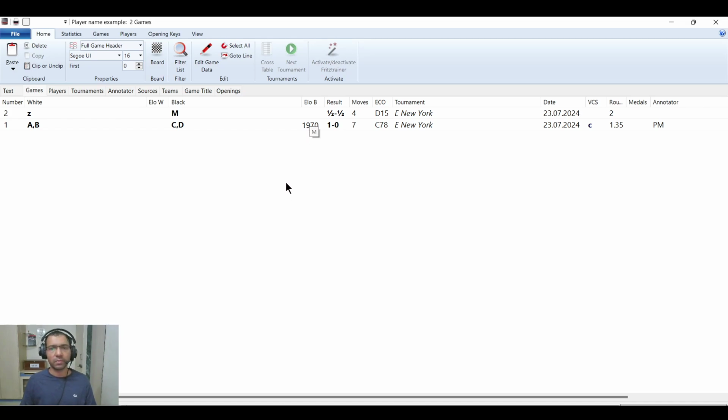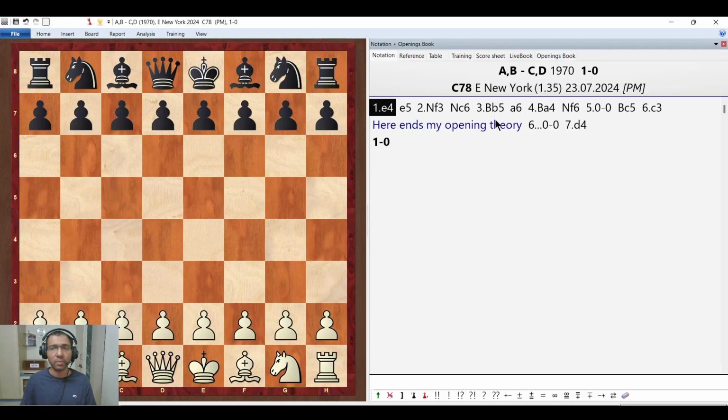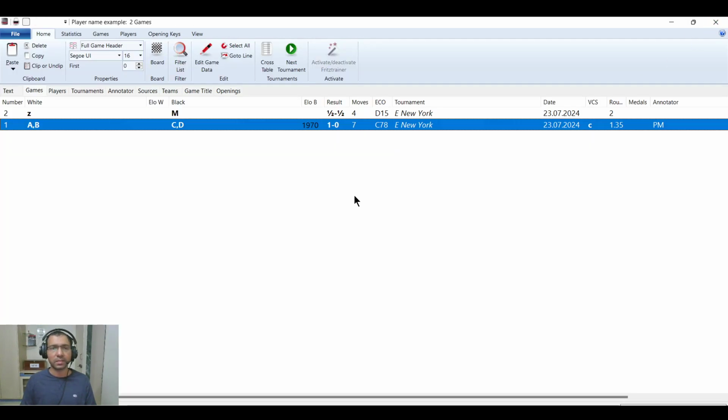So behold, this is the database that is ready. You can show your games to your coach. You can keep them for self-study. You can write notes to your games. You can write symbols, and that will be really nice. Sometimes you can write your timing from the score sheet, and you can enter that after the moves with the text after move option. Okay. All right, so that's it about making a new database and saving your games.